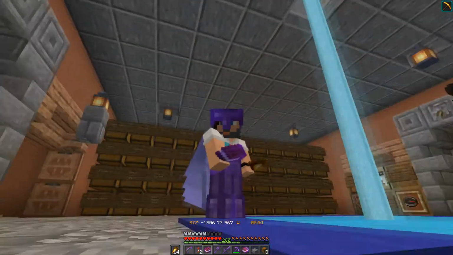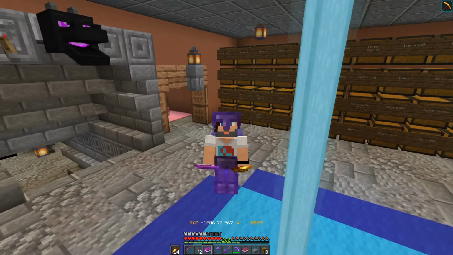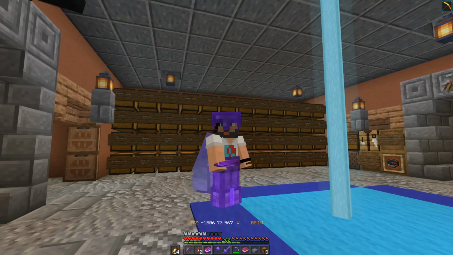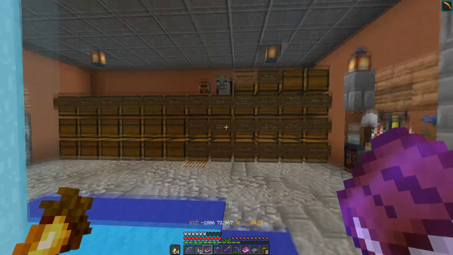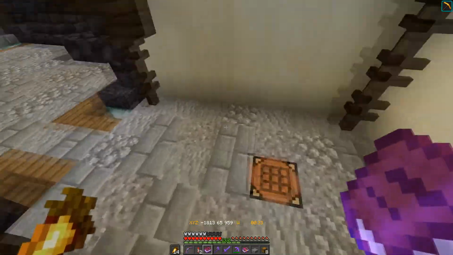Well, unfortunately, that is all the time we have for today. The good news is the farm is done. Now, I was hoping to meet up with JT today. Unfortunately, things just didn't work out. So I'm going to leave him a book. And it just says, JT, I'd love to help you learn the strange mysteries of the Dust of Red. I shall await your owl letting me know when to meet you. Me. So we're going to go ahead and toss this into his mailbox.